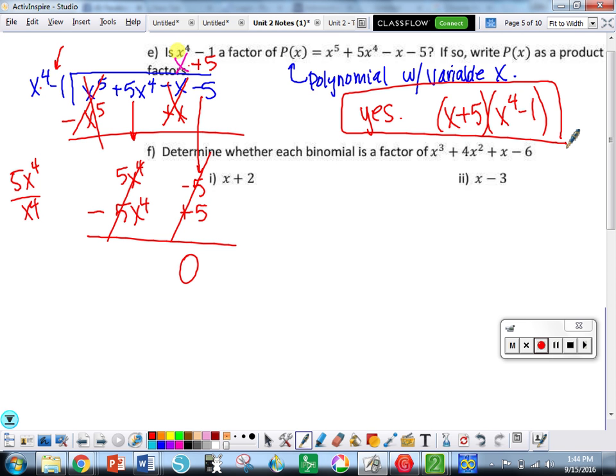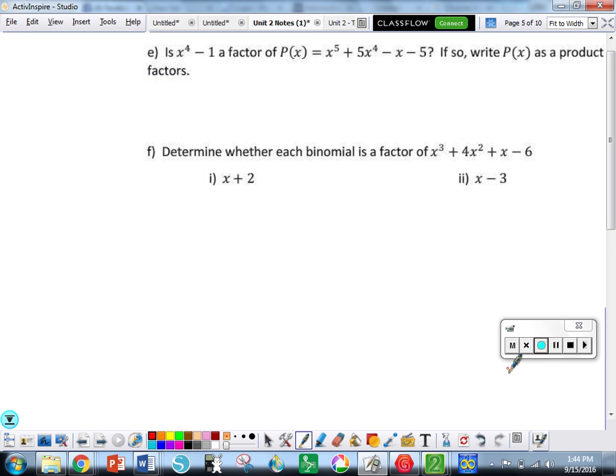You ready to learn the short way? Okay, a couple things first though, not long things. If I want to simply determine whether it's a factor, there's another way to say it: if it's a root or a solution. If I have a graph, this is a third degree, so maybe it looks something like that. If it's a factor, that means if I were to plug in a number, my outcome would be 0. It's crossing at that 0 line. If it crosses right here at the 0, that means it's a factor, it's a solution, it's a 0, right?